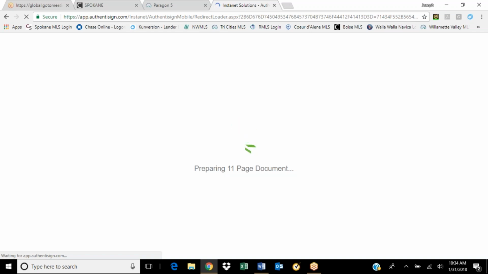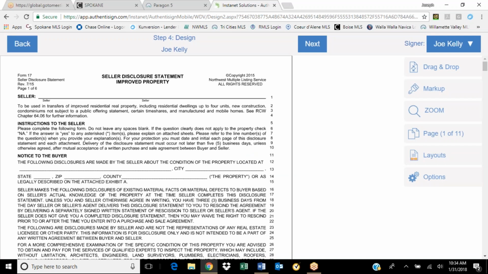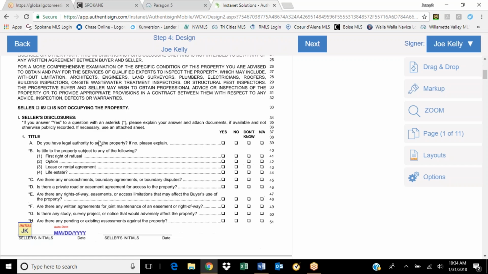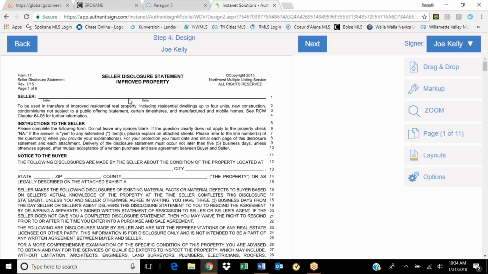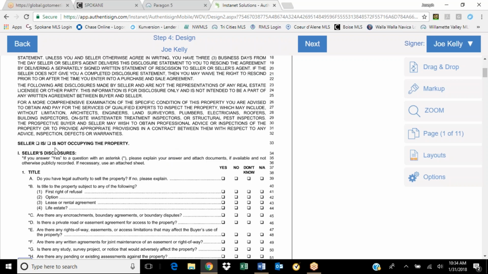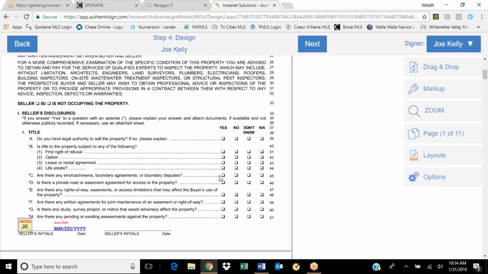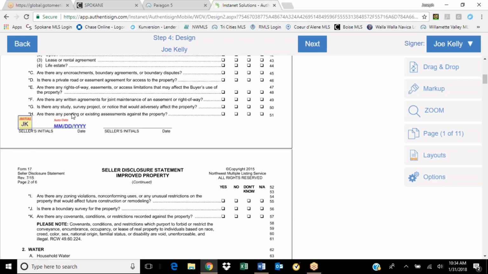Now I'm going to go to design. Design is where you can change and manipulate the signatures and the initials. Again, in Exhibit A, if it's a PDF, this is where you would do it. And I should have caught that before, put the seller in, me and Mary, and then all this information is occupying the property, and then we would fill all this stuff out.